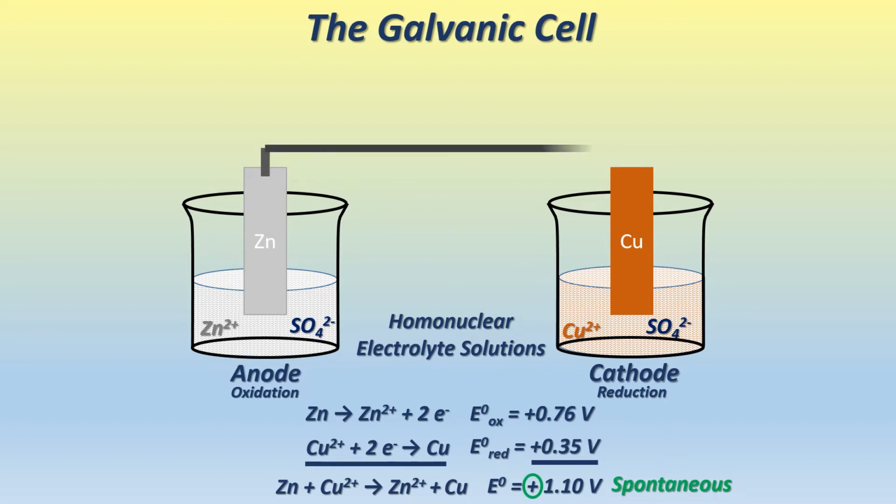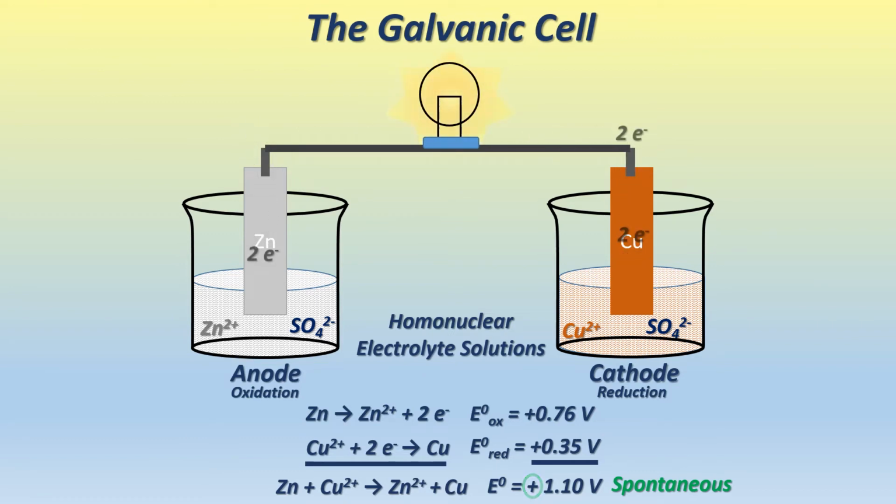Meaning, if I connect the two strips together, electrons will start to flow from the zinc to the copper, and as they're flowing, they can perform work. In this case, they will be lighting a light bulb. However, we have not made a battery yet, because one other thing is happening.